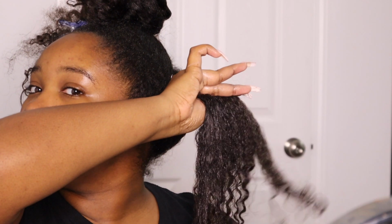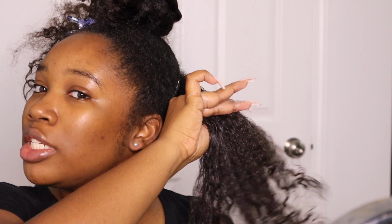But yeah, so now my hair is silky, my hair is moisturized, and I am about to plait this as tight as I can. Y'all, I can't cornrow.